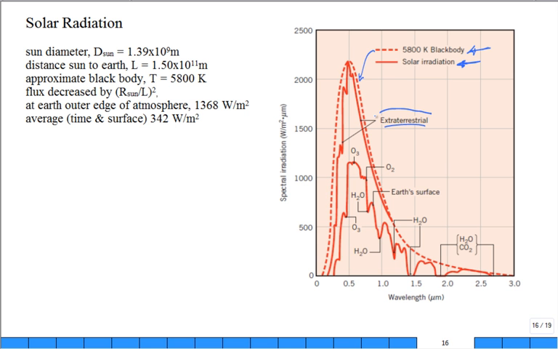This extraterrestrial, what does that mean? At the outer surface of the Earth's atmosphere. That's what's coming in and starting to interact. What's between the surface of the sun and the Earth's outer atmosphere? Pretty much vacuum. Just empty space. So it's not being absorbed or reflected much in there.